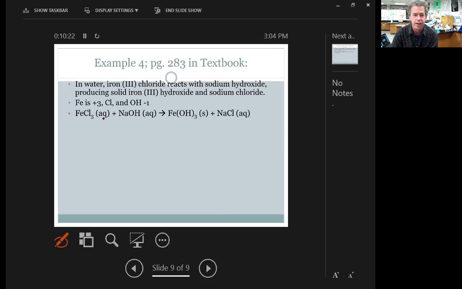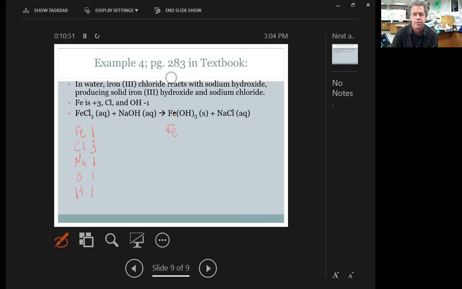So now we go back and we do the balancing. You can write your atom inventory. FeCl3, NaOH. For iron, there's 1. For chlorine, there's 3. For sodium, there's 1. For oxygen, 1. Hydrogen, 1. Now, those were the reactants. Now, arrow, that's the reaction. Here's the products. Let's keep the same order here.